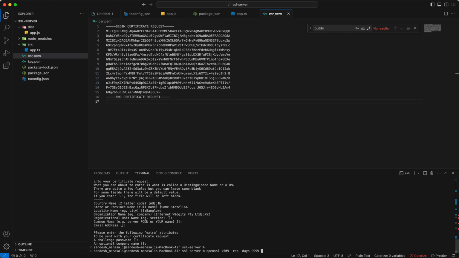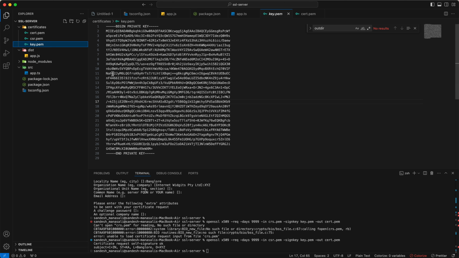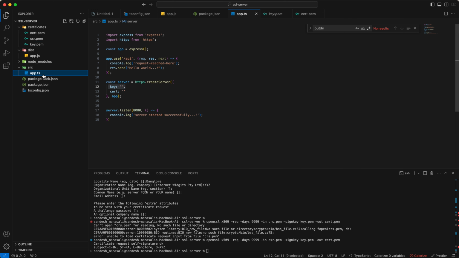So now keep all these files in some folder, let's just create one called certificates, and move all this content into that folder. Now open the app.ts file. Here we have to read the content. For the private key we have to get it from key.pem. For that, import the file system, import fs from fs.